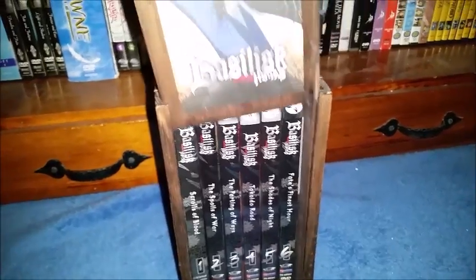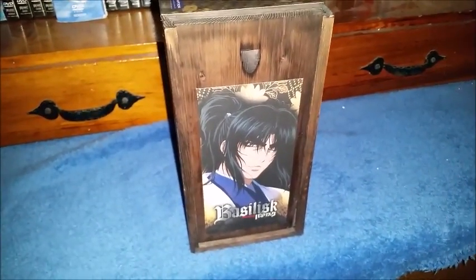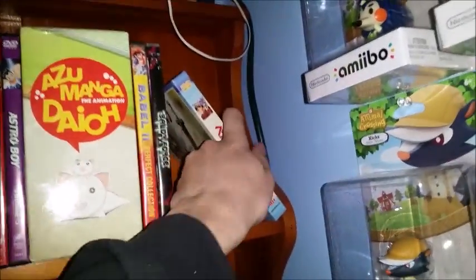I'm pretty sure there's a way easier way to get this collection, probably in an Anime Classics or Save Edition. But if you can get this box for cheap, I recommend it just because of the cool factor of it. All right, we're still only on B's. Holy crap, we're 10 minutes in.